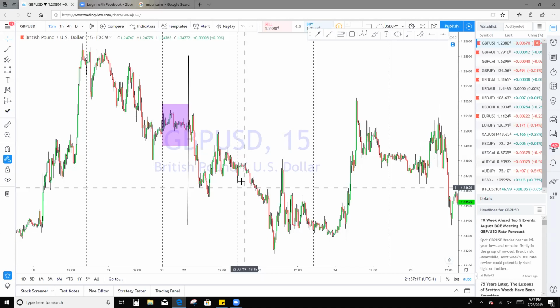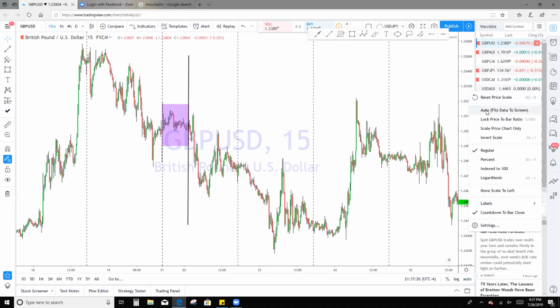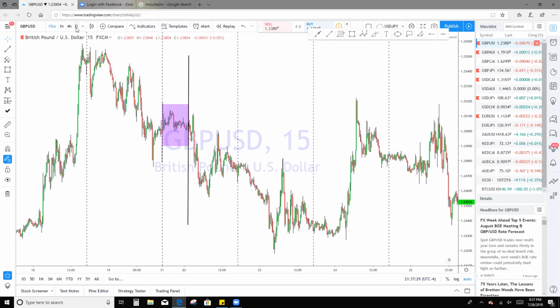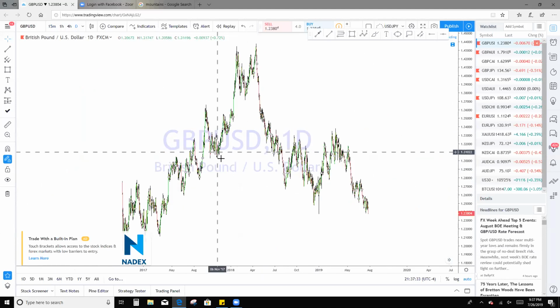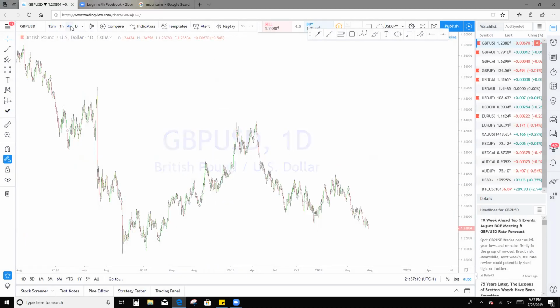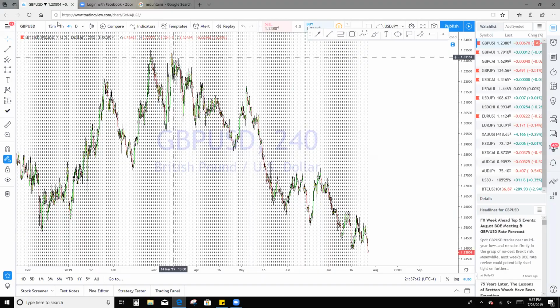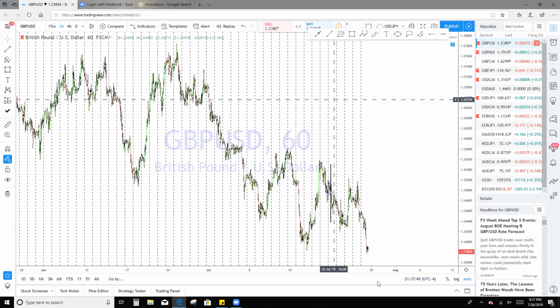Oh, yes. An auto time frame. Make sure when you go over here to the right-hand side of your chart, make sure you go to auto fits data to screen. Why? Because every time you go to a new time frame, it's going to automatically take you to what you need to be looking at. Okay. So you don't have to worry about looking at the whole chart. So if I go from my daily and I go to the 4 hour, it's going to put me in a 4 hour range, what I need to be looking at. There's no point of looking anything past here. If I go to the 1 hour, it's going to take me to exactly what I need to be looking at on the 1 hour, right?